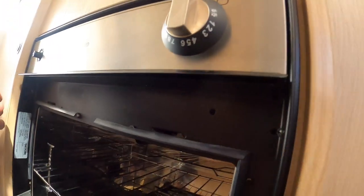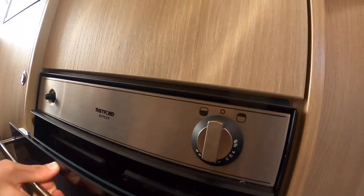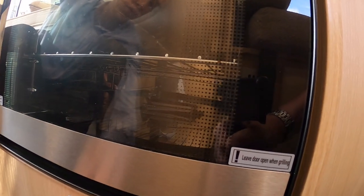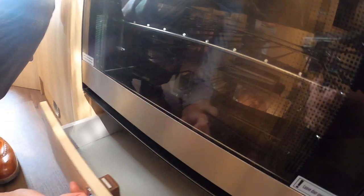If you haven't had the gas on for a while and the vehicle has been standing, always bring it through on the hob first — this is the best place as it's the highest point. Take your oven shelves out when driving as they will rattle around. Once you've used the hob, make sure you've allowed it to cool down before you put the glass lids down. You've also got a storage drawer underneath.